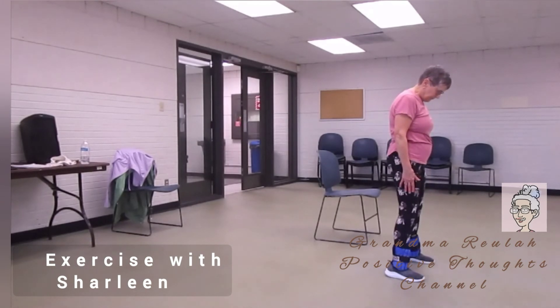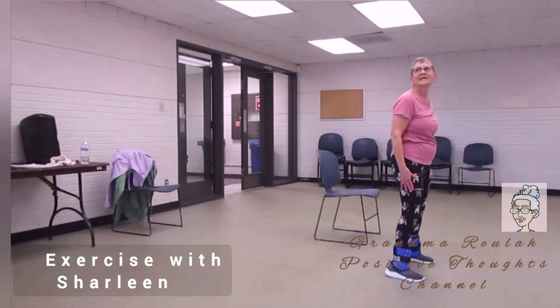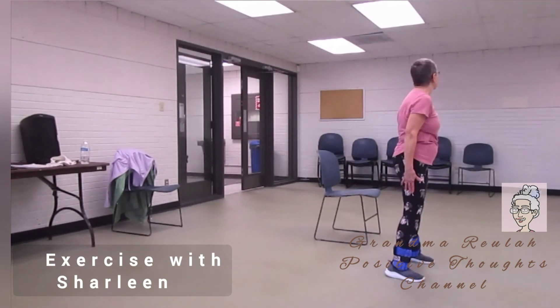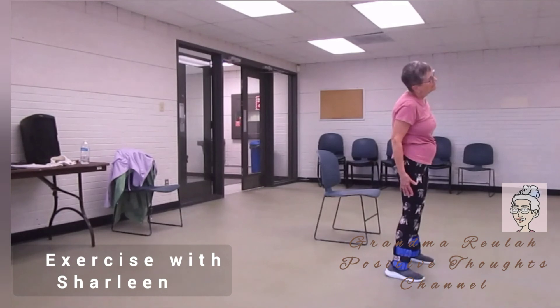Head down and center. Move your head back and center. Twist softly to one side — keep your shoulders straight. Straight to the front, and slowly to the left, keep your shoulders straight. Then your head back to the front. Tip it to one side, nice and easy. Now tip it to the other side, nice and easy.